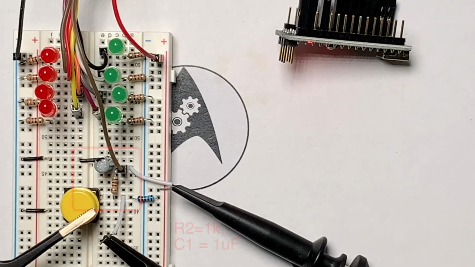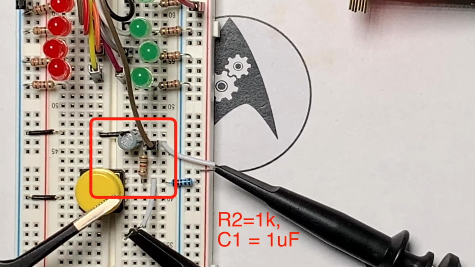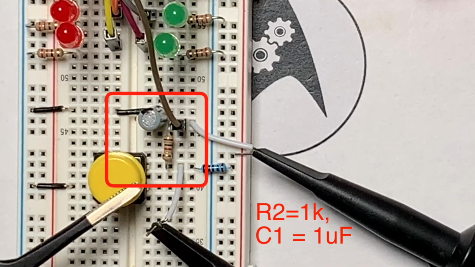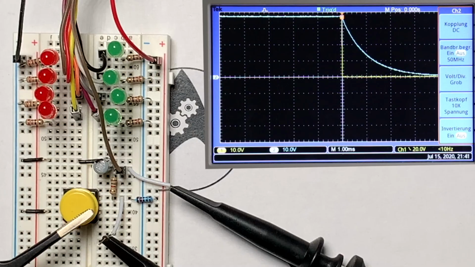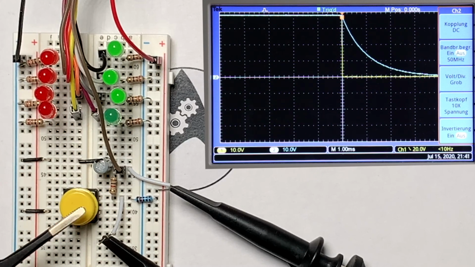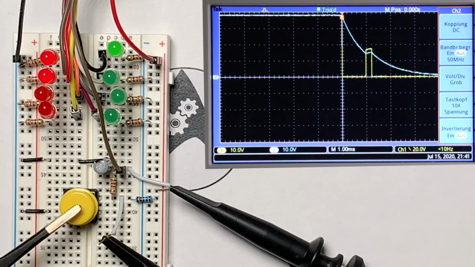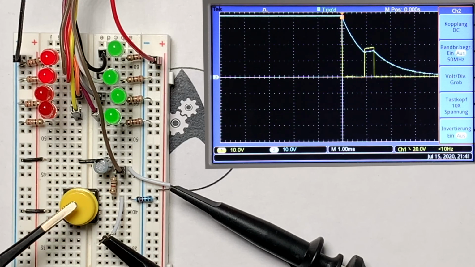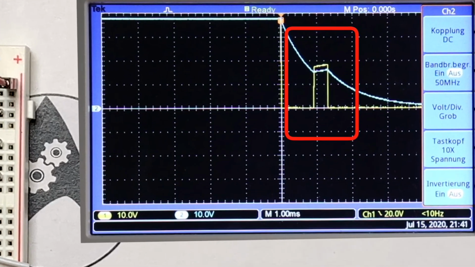And we could easily slow down this recharging speed here by using a larger capacitor in the area around 1 microfarad, for example, because in this case we could change R2 to a value around 1 kilo ohm. So we would discharge the capacitor with 1 kilo ohm and charge it with 1K plus the 10K of the pull-up resistor, which is a ratio of 1 kilo ohm for discharge and 11 kilo ohms for charge. And this would lead to a much slower charging curve, as you can see from the graph here.